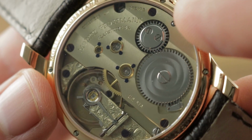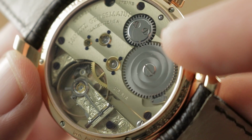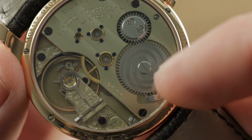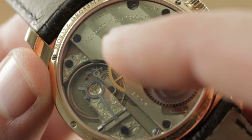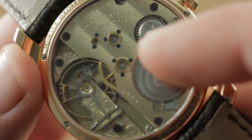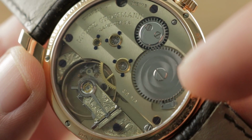Let's start with the basics, the style. You have a black polished crown wheel, you have a triple spiral snelling on the ratchet wheel, a lovely nostalgic pocket watch inspired black polished click, and then you have jewels set in chaton, and not just any jewels. You can see all of the jewels on this movement, including the palette stones, are clear sapphire, giving a lovely pale appearance that's distinctive of the brand.